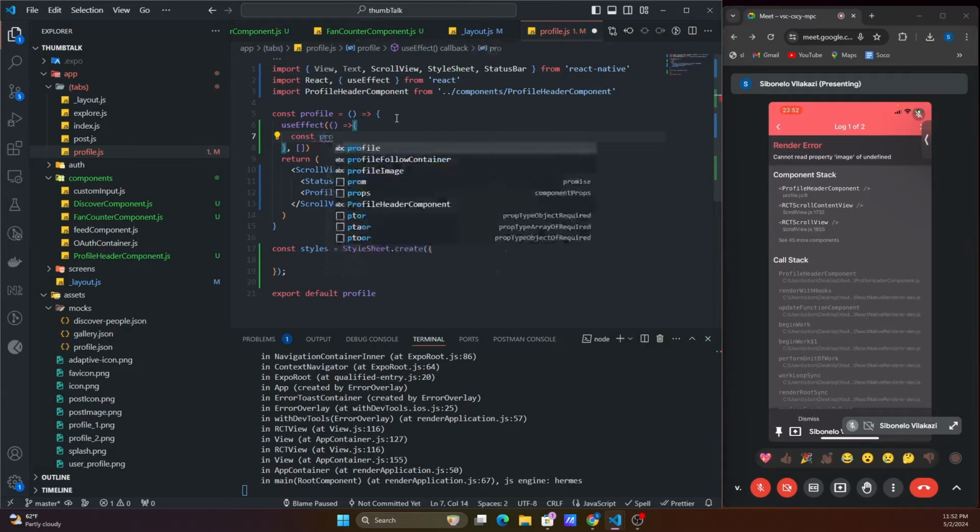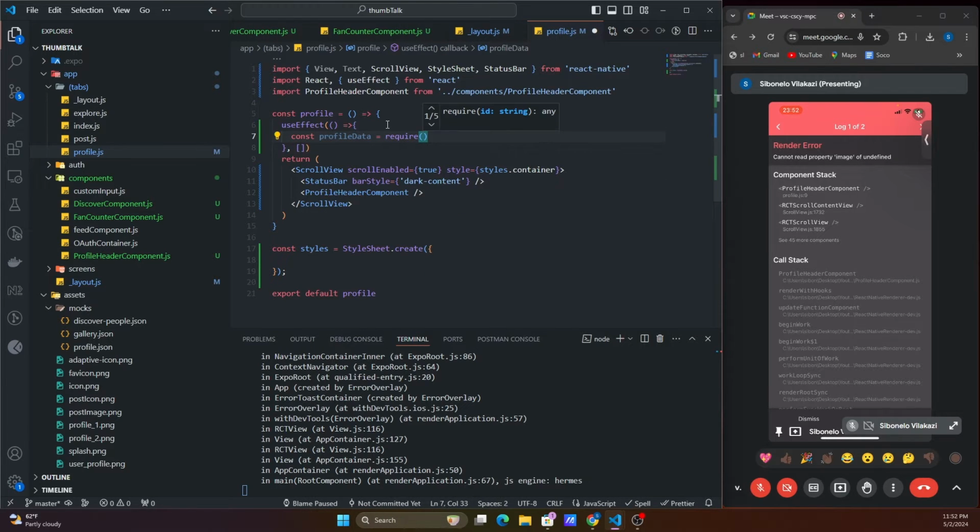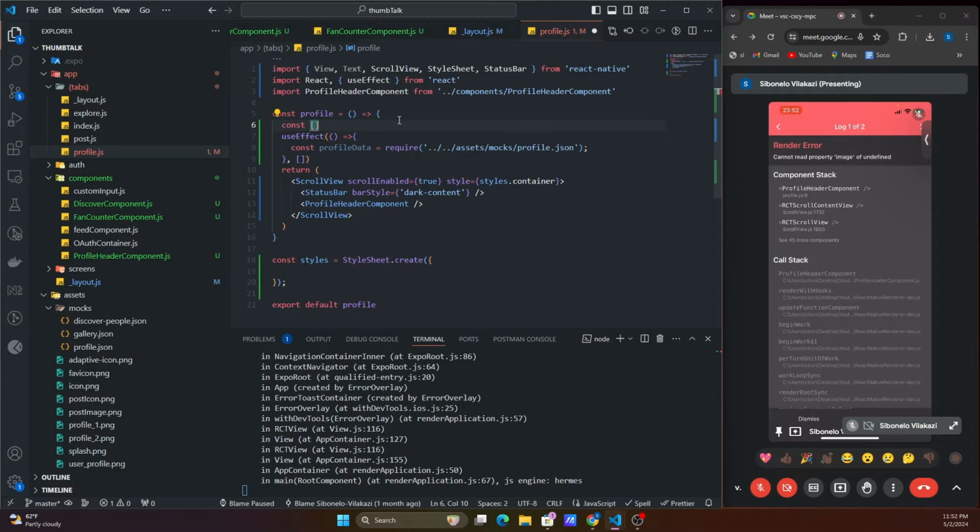So this is going to be set to profile data, and I'm going to be using require. What I'm trying to get is this mock JSON file, which is going to be coming from this profile JSON. So this is the data I'm going to get. And I just need to also use state. So this is going to come from profile, setProfile, which is going to equal a useState, just coming from React.